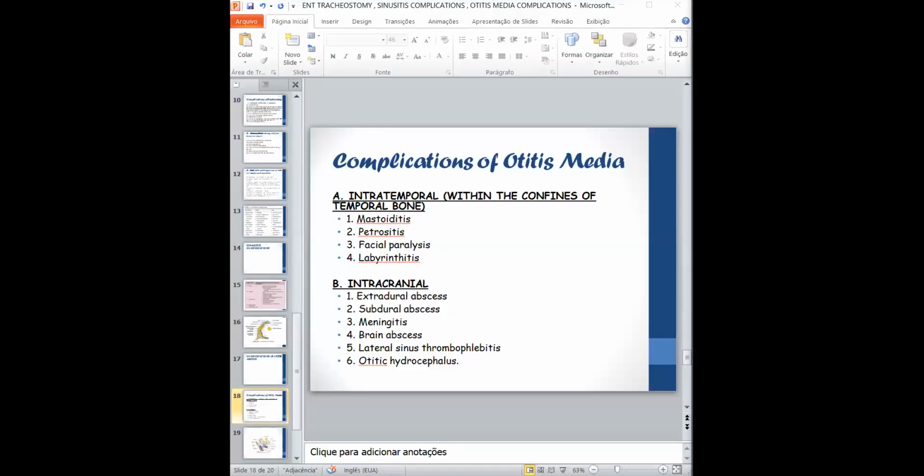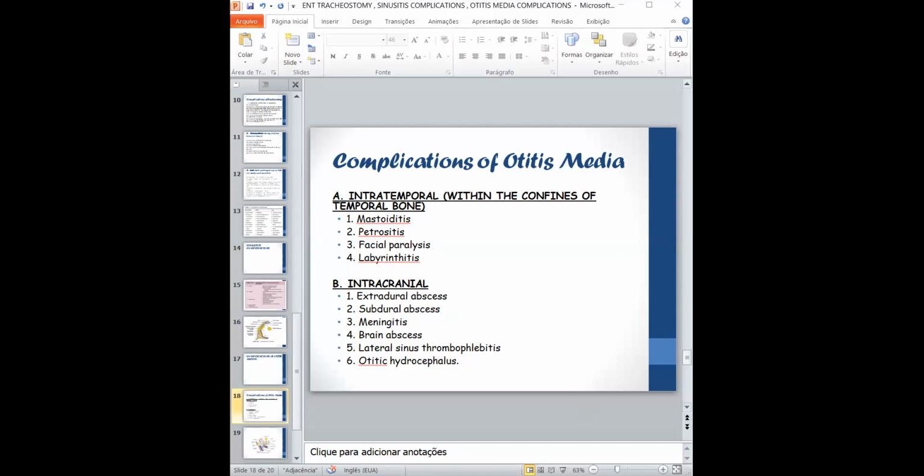The clinical features include fever with rigors, headache, progressive anemia, and emaciation. There may be the presence of Griesinger's sign, which is due to thrombosis of the mastoid emissary vein, with edema appearing over the posterior part of the mastoid. Then you may notice papilloedema. Then there will be tenderness along the jugular vein.